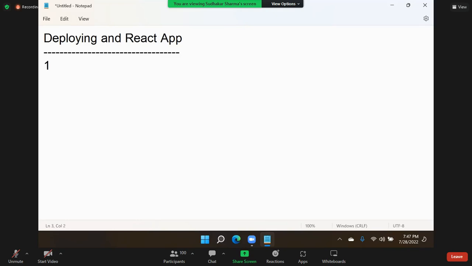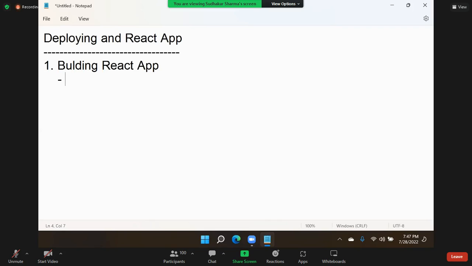So first important, building. Building a React application. Generally, building is a process. What is the process?